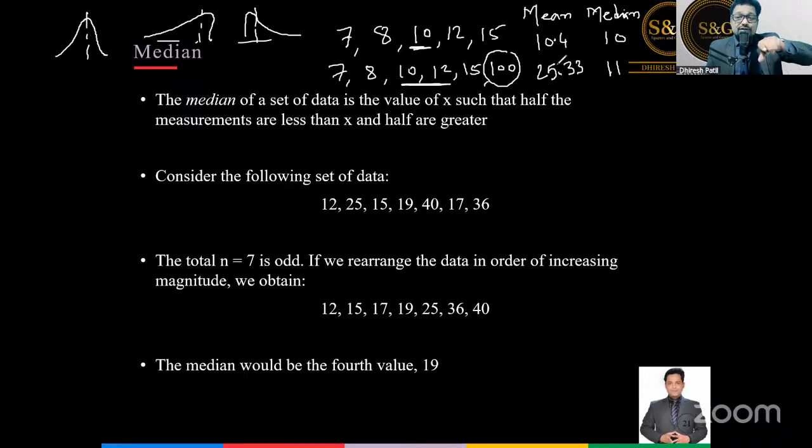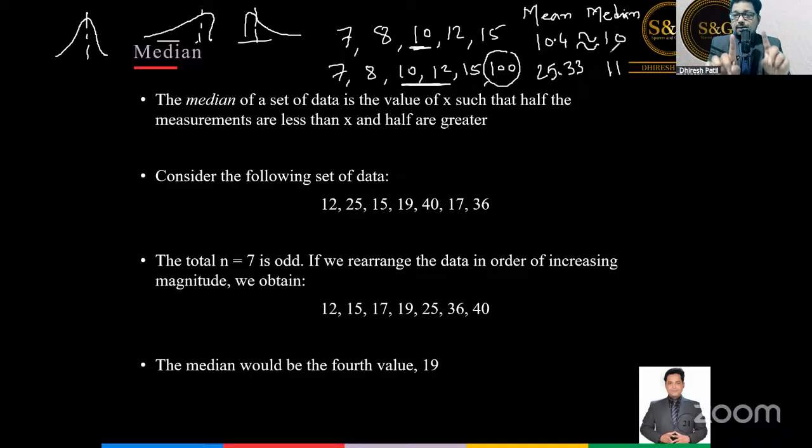When there is a normal distribution, generally mean and median are very close to each other. But when it comes to a non-normal or skewed distribution, there is a huge difference between mean and median. And mean gets influenced easily by the outliers, but median has not changed drastically. From 10, it has shifted to 11. Not much of a difference. So whenever you have skewed data, we generally consider median as the indicator of central tendency rather than the mean. That's why mean and median are both important role players here.